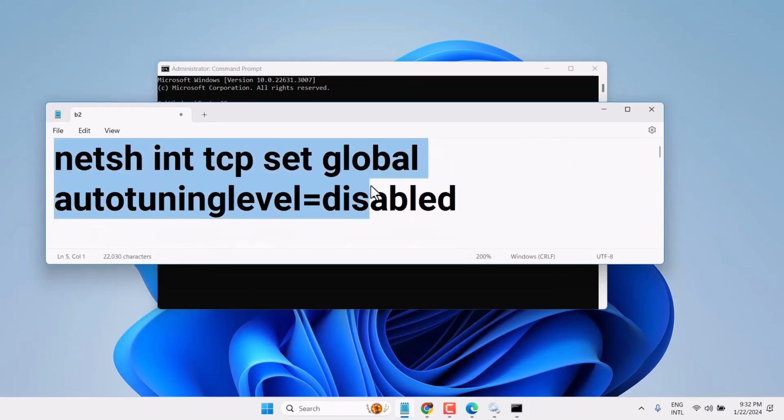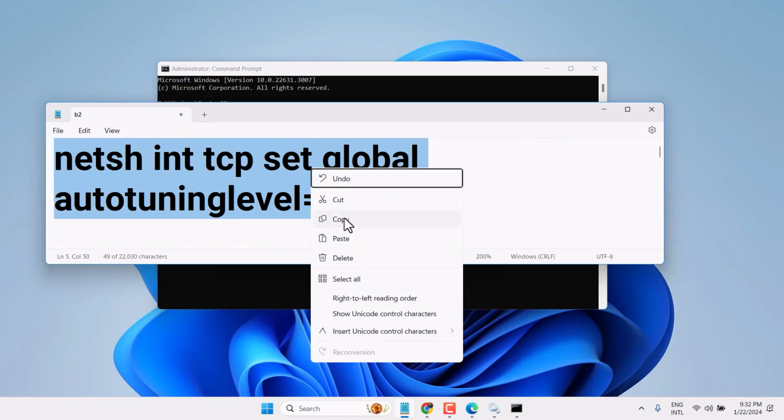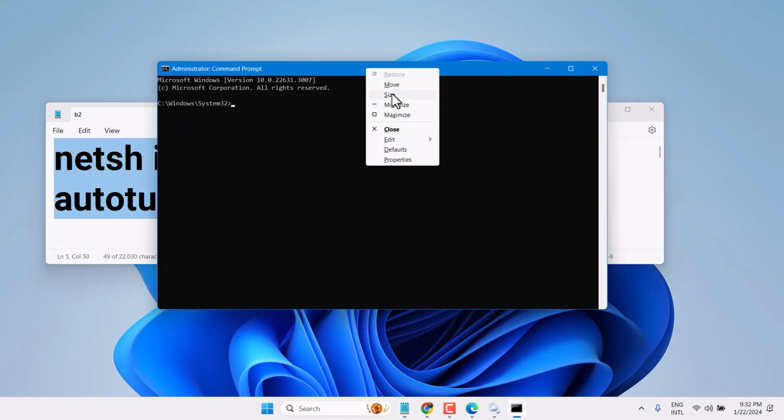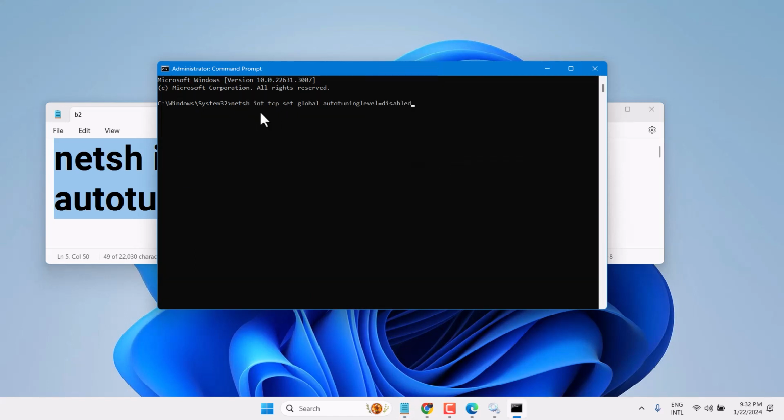This is the first command. Copy and paste here, or you can type netsh int tcp set global autotuninglevel=disabled, then press enter.